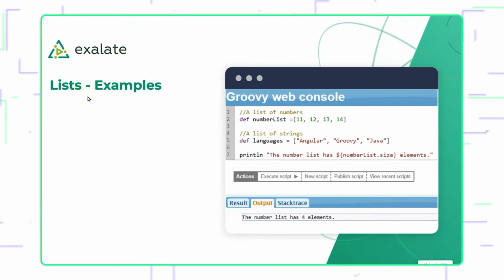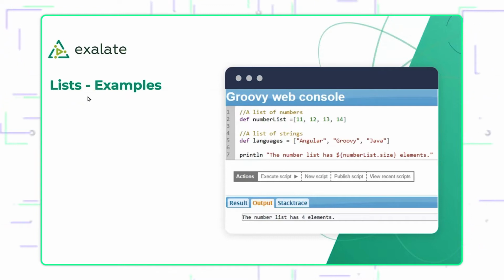In this video, we'll go over the data structure available in Groovy called lists. It's pretty close to a linked list and an array list that you might know from Java. So to define it formally, a list is a data structure that holds a collection of data items. These data items can be primitives like integers, floats, or can be object references. When you think about it, think about a sequence of data items, each occupying a specific position in the list, and that position is denoted through an integer index.